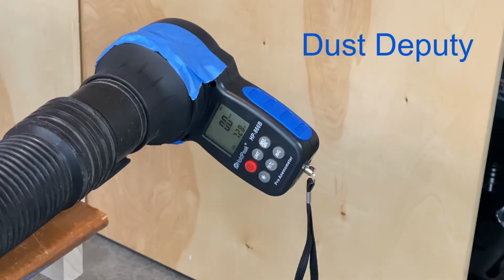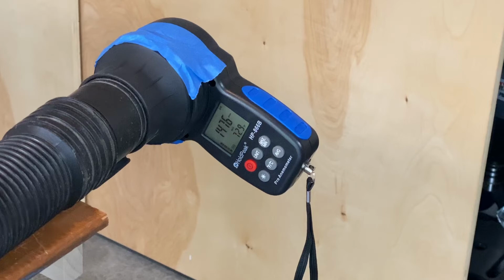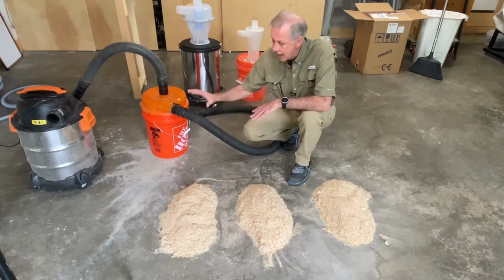Okay, now for the Dust Deputy. The average is 27.76.